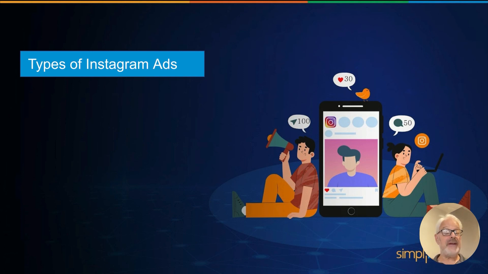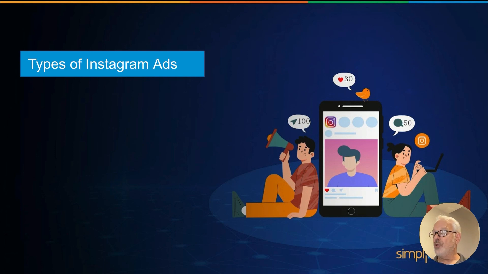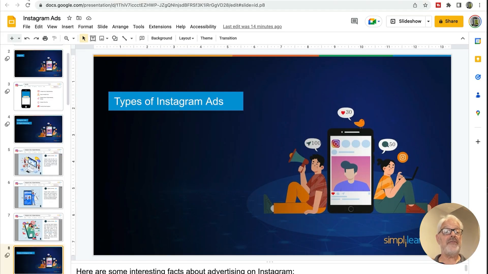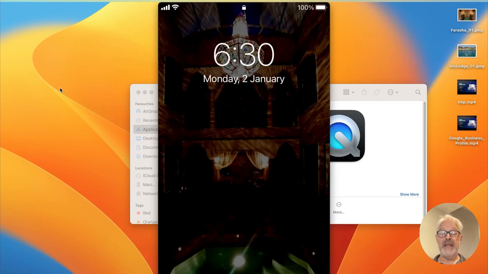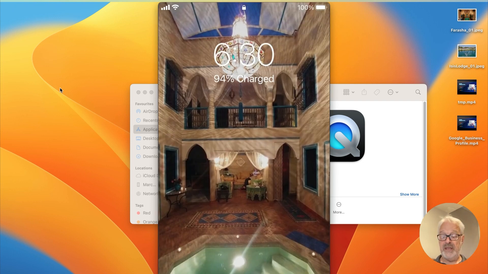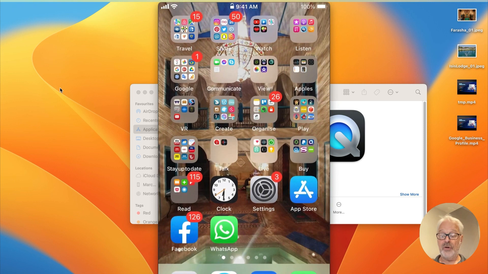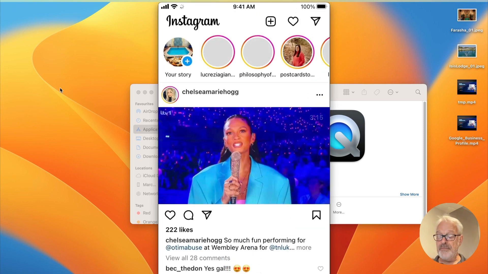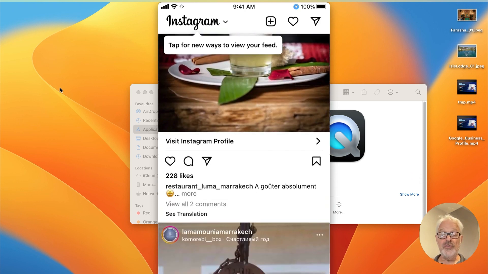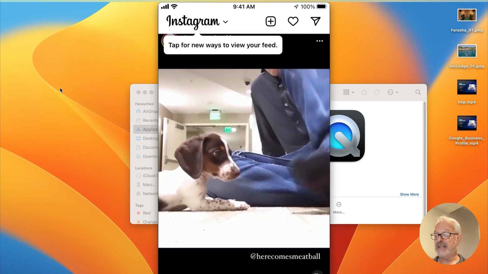So how do you create Instagram ads? Through the Facebook Advertising Manager. I want to show you a new feature in the Facebook and Instagram advertising setup. Before we go into this, let's have a quick look at Instagram and see if we can find some ads. If I go out of here and go to Instagram — so here you see my mobile. Let's log in and go to Instagram. Just by browsing through your newsfeed, you will already come across ads.